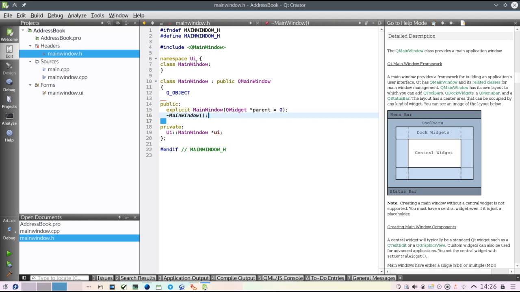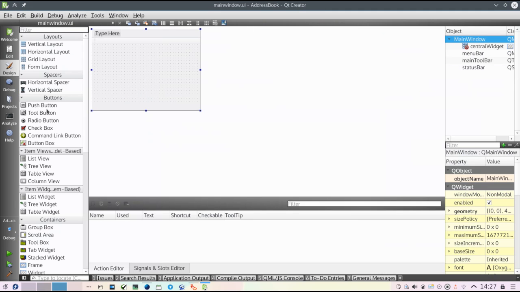As I said, the actual UI is a little bit hidden. That's done via this forward declaration. So this Ui namespace and inside a second class MainWindow, which is of course a different one than this one. And this hidden class is kind of a builder that creates the UI for our class, which in turn is defined in the mainwindow.ui file. Let's open this one, and this brings us into the design panel. Okay, and here we basically can create the user interface for our application.